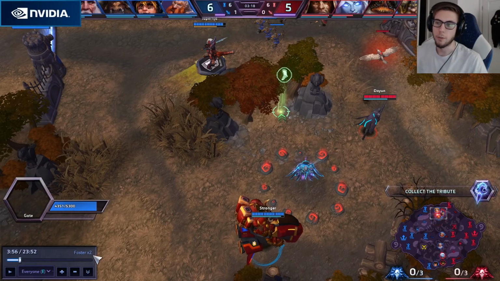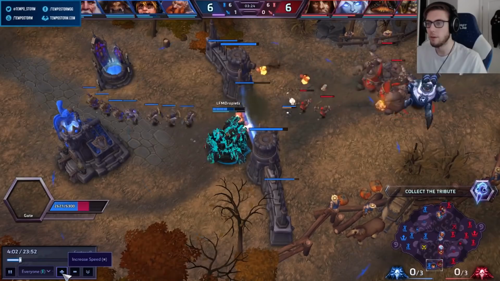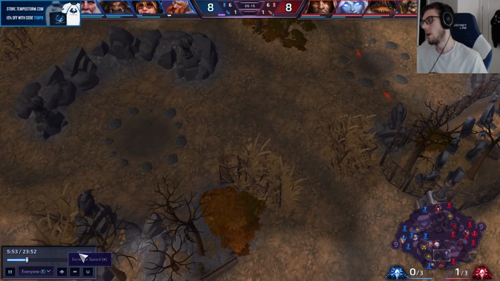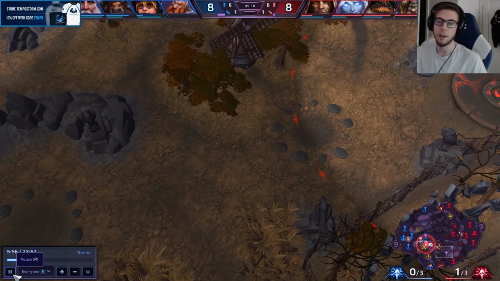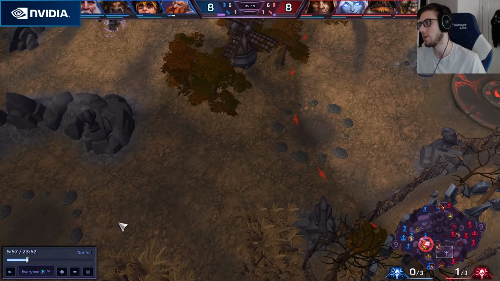Okay, based off of that, we're just going to fast forward to the next tribute. Just skip everything in between because it's not very relevant to the game. Okay. As we get to the next tribute spawn, again, you get into the stage where you reevaluate what you want to do as your macro game plan.